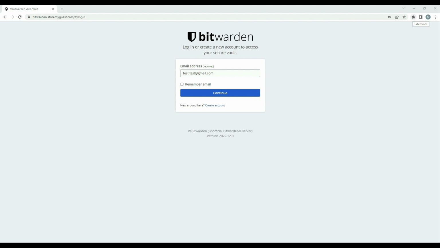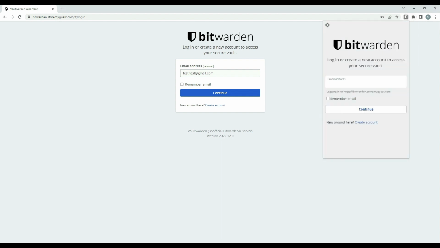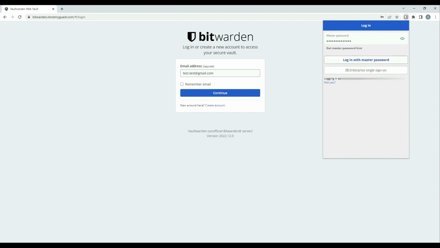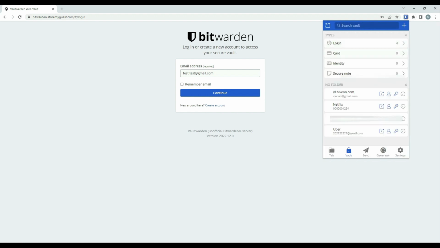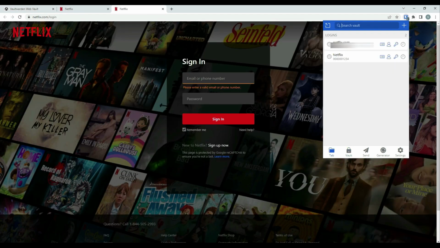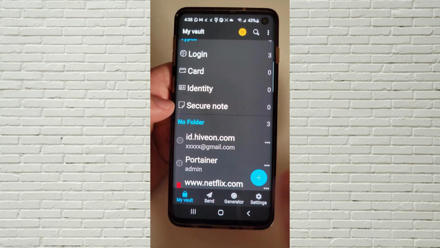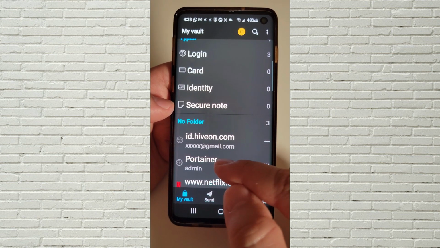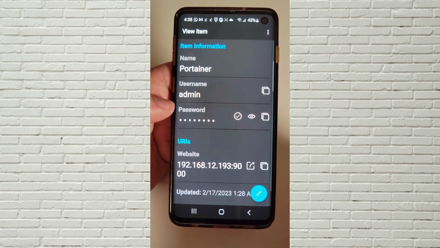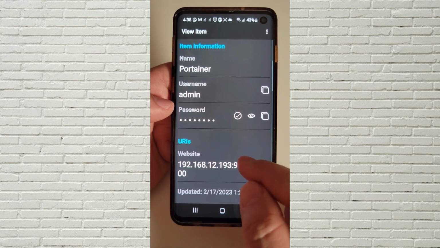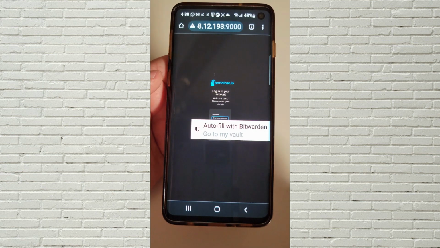What you're looking at right now is Vaultwarden in action. It is simple, easy to use, and better yet, it can be self-hosted on your home network and not on some third-party server. Vaultwarden is an unofficial Bitwarden-compatible server. It was previously known as Bitwarden RS. It has been renamed to separate itself from the official Bitwarden server to avoid trademark issues.